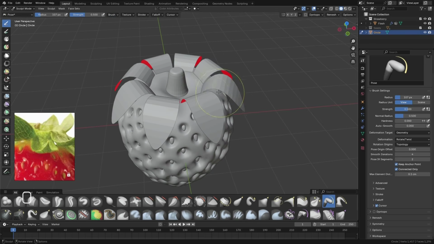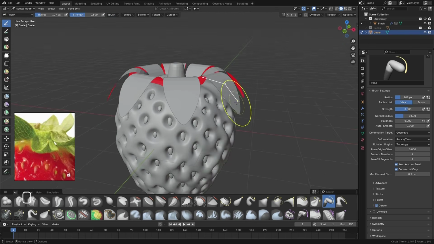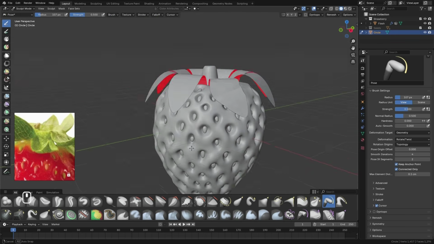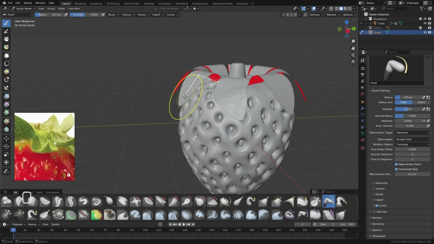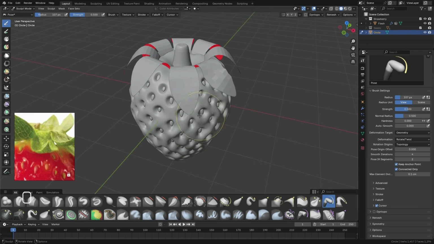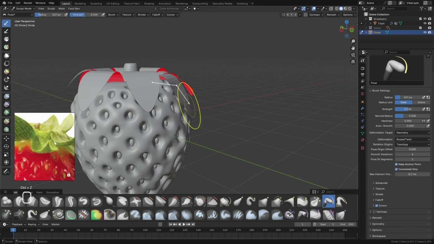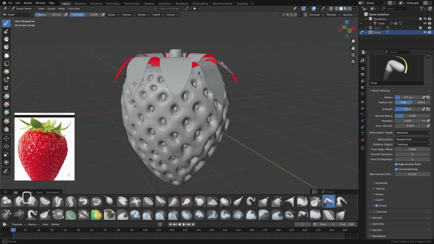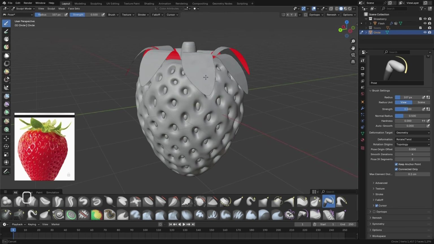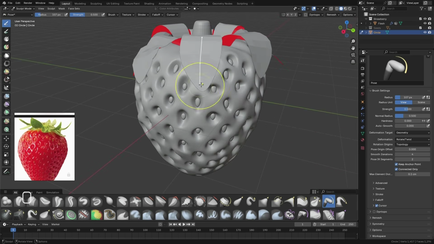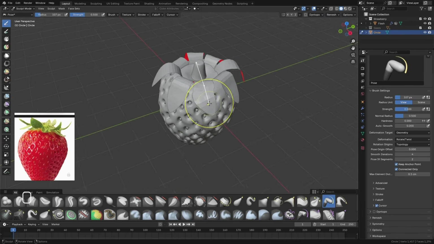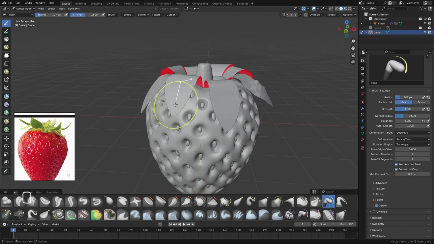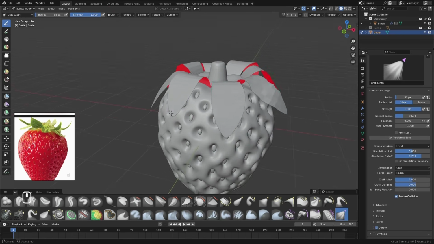So just move one leaf at a time. So let's make some leaves then. Some of them are towards down, some of them up. All right. Now let's go ahead and choose the grab cloth.